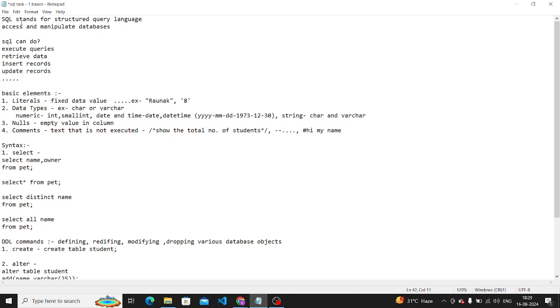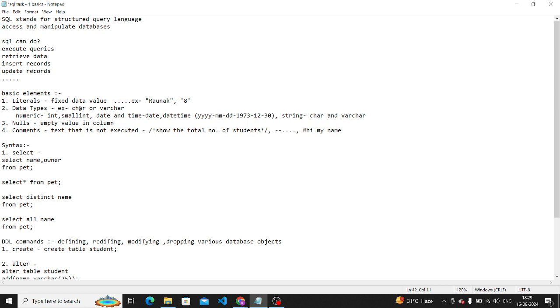But the basic, which is very clear: first, SQL stands for structured query language, and it is used to access and manipulate databases. What can SQL do? SQL can execute queries, retrieve data, insert records, update records, and many more things. So these are the basic elements: literals, data types, nulls and comments.